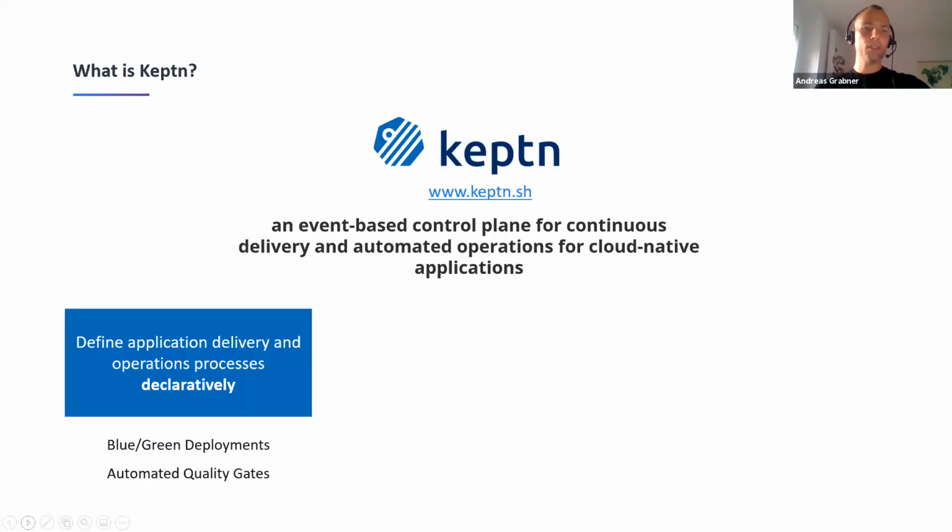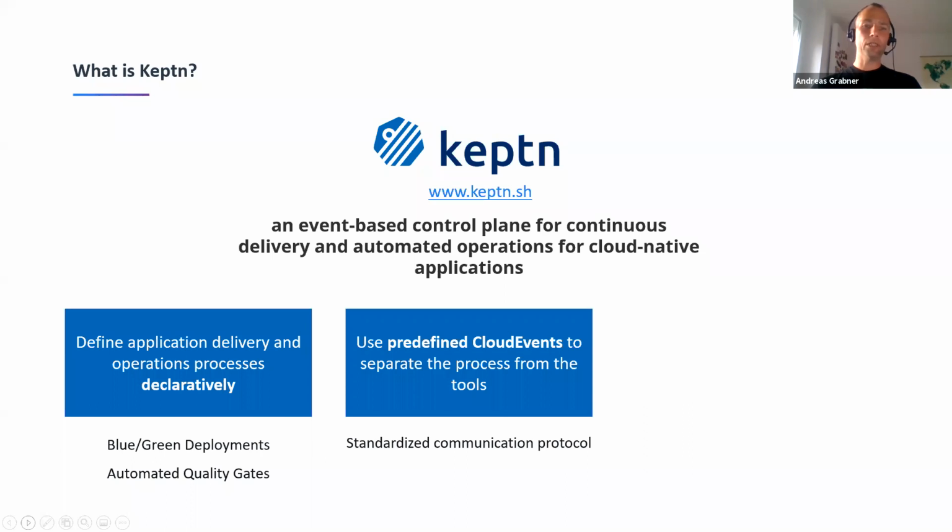Good. I think the magic thing is here, and you will see this, the application delivery and operational processes are all declarative. It means that you won't see any line of pipeline code in our case. You declare what the process is, and that's true for both delivery and also automated operations for self-healing and auto-remediation.